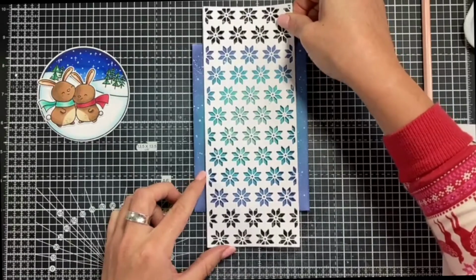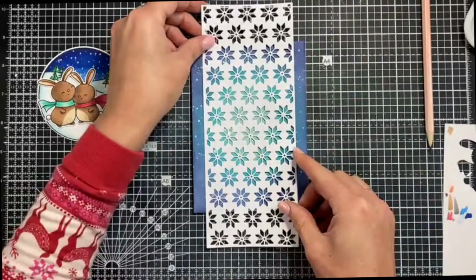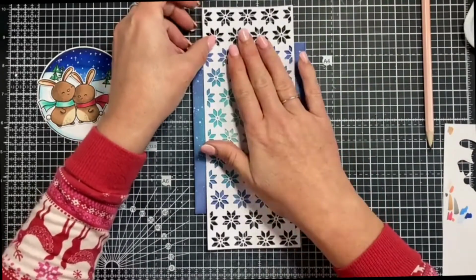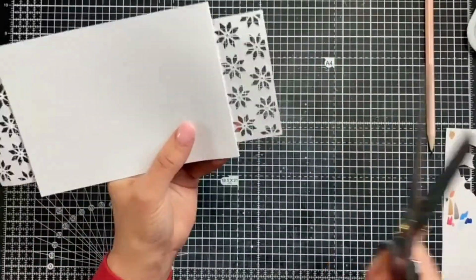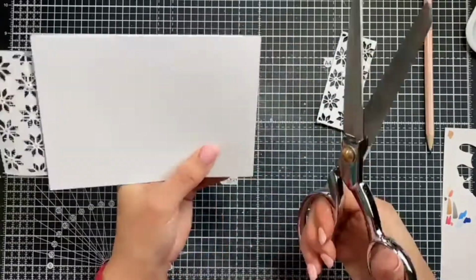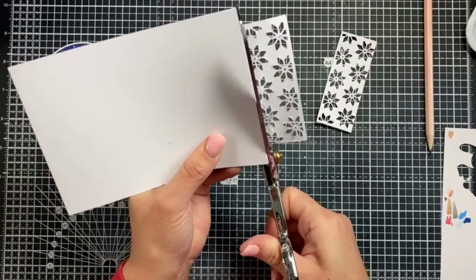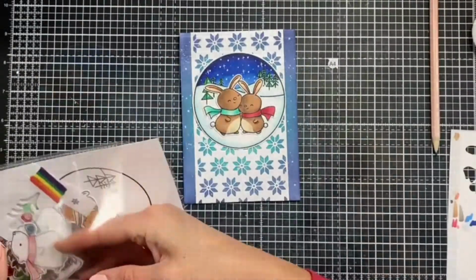And I line that up as centrally as I can. So I had a little fiddle about with that to make sure that it was as central as I could manage. And thankfully, because we're using liquid glue, we do have that little bit of wiggle room to move things around. Once that's adhered, I can flip my cardstock over, and I'm using these amazing scissors from We Are Memory Keepers to just trim off the back of that die.